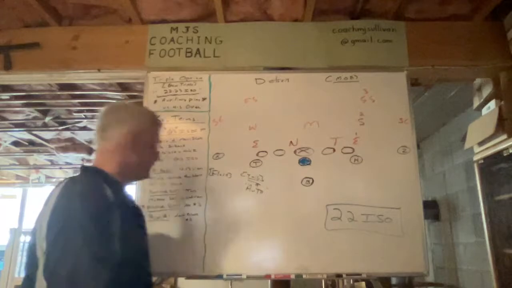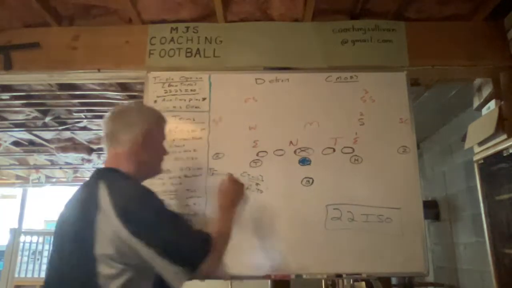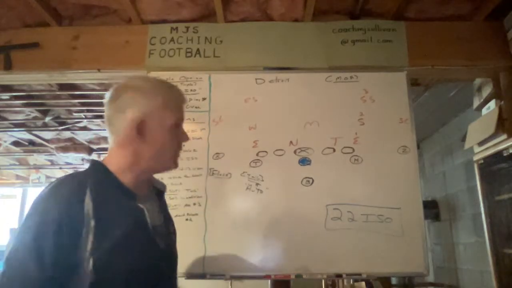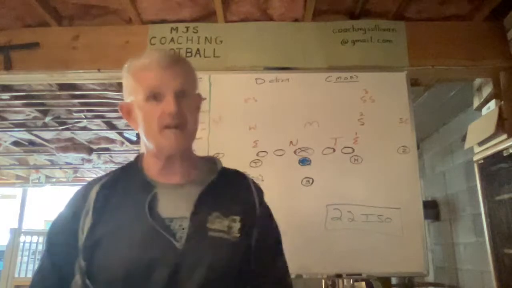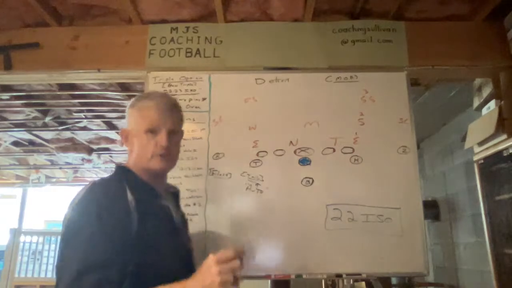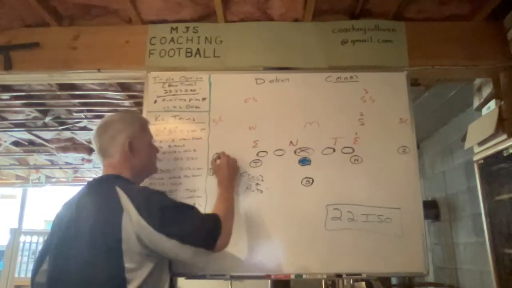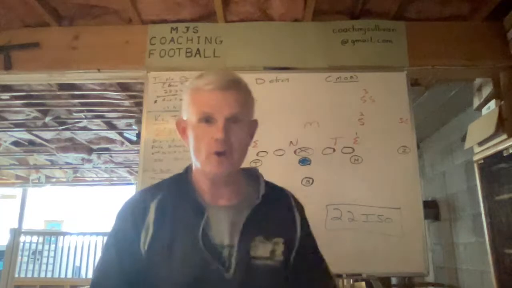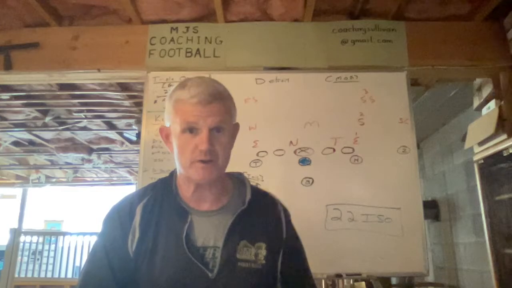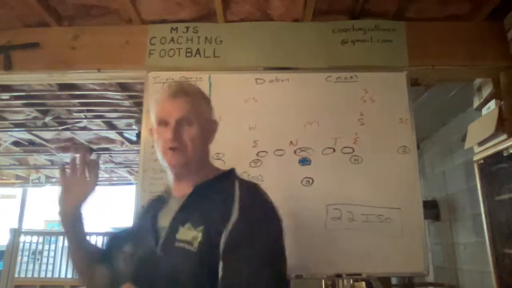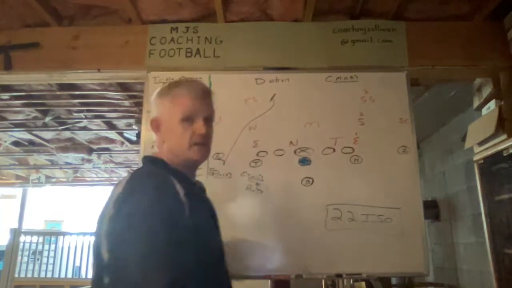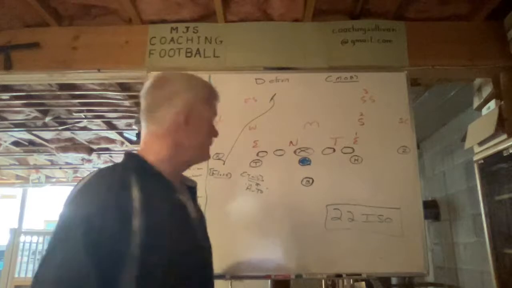So here's how we do this. First things first, what's built into all of our run game: Flash, the gift from the backside wide receiver. If the quarterback likes it, he's going to take that gift and throw it to him. But we're going to assume he doesn't take the gift. So the quarterback pivots on his back outside foot. His outside foot's the one that's also back. Pivot, flash the numbers. He's running away from you. Get up and cut off the near safety. So we've got both safeties blocked.